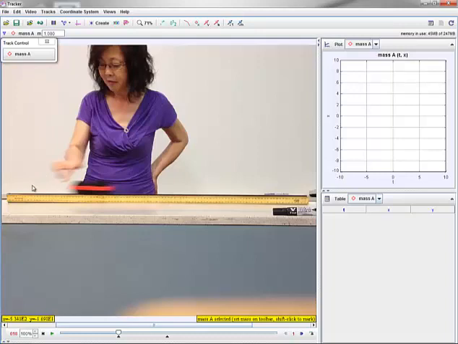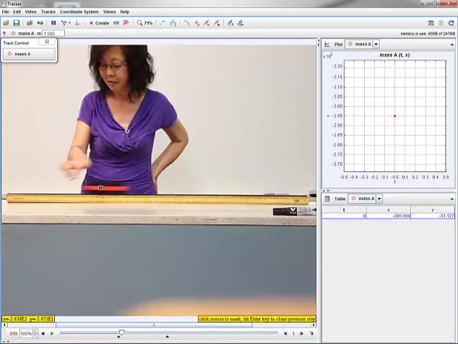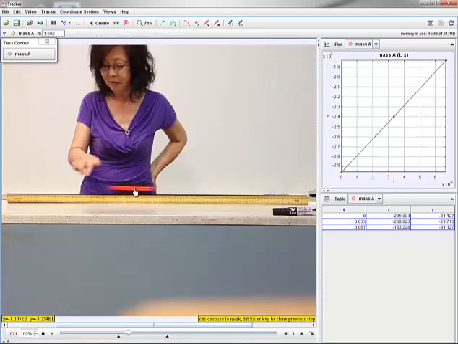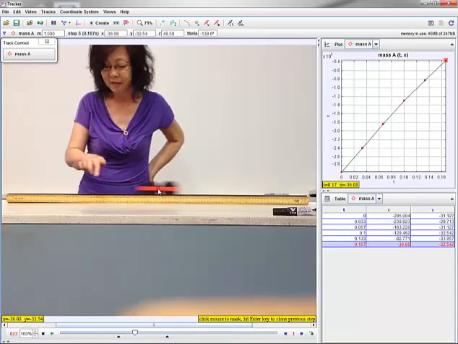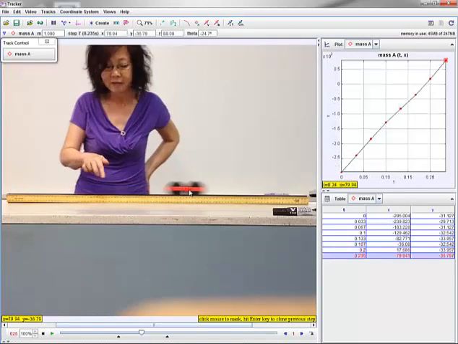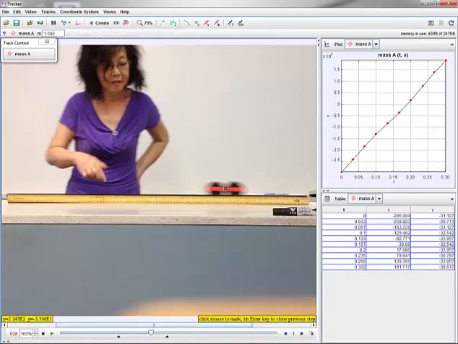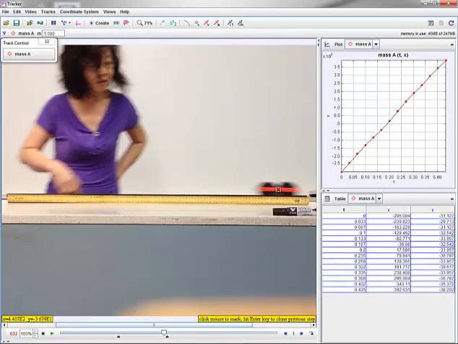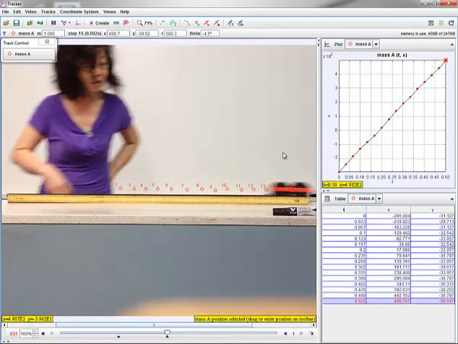So the next thing we do is to press the shift key. As you hit the shift key on your keyboard, you realize that you switch between the arrow and the cursor. So holding on to the shift key, you now look for the center of the card and click it. Notice that the video actually advanced to the next frame. So we will keep repeating this process until the card reaches the end of the track, which will be our last frame, frame 33. So you can see I'm still holding on to the shift key and I'm trying my best to click the middle of the card. Okay, and that will be our last frame.